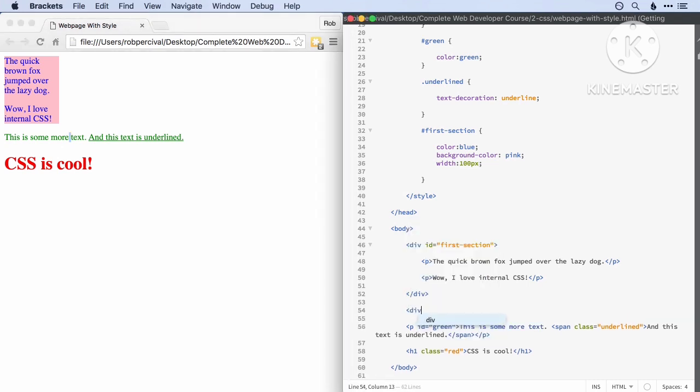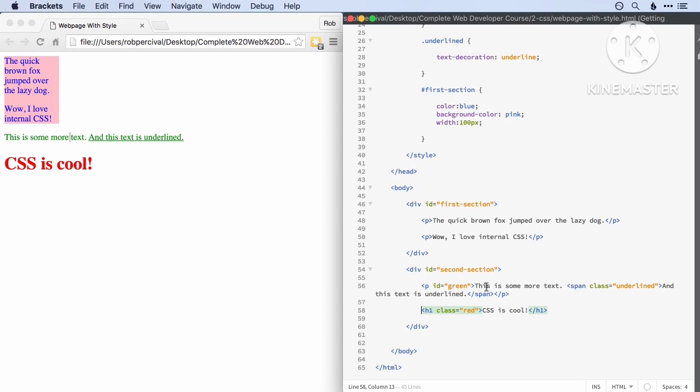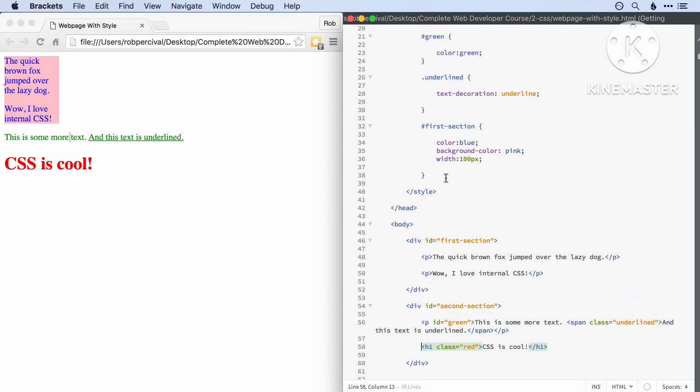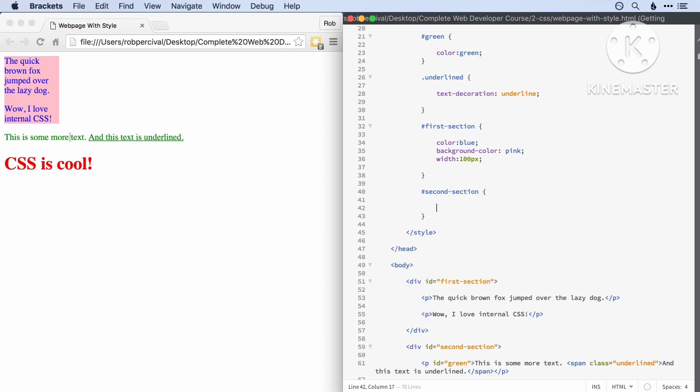It should have just been something like div, and then you could have done it with a class or an ID. I'm going to give it an ID of second-section. That seems to make sense. And then I'll close my div after the H1. And I hope you did your indenting all nicely. And that's all we need in terms of HTML. So to apply the background, we just use the hash and then second-section to select that div.